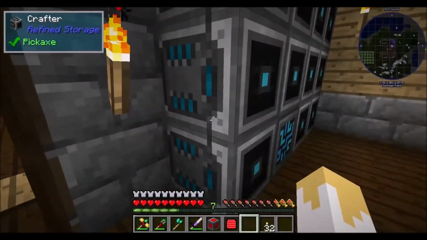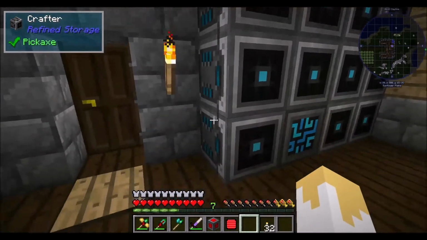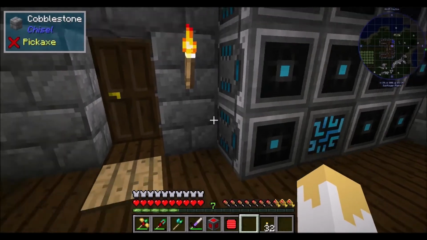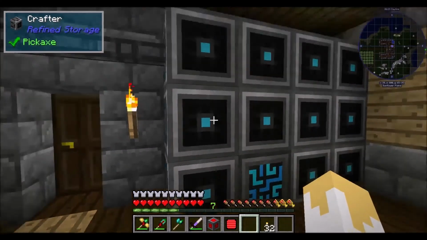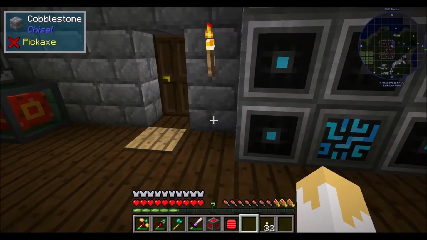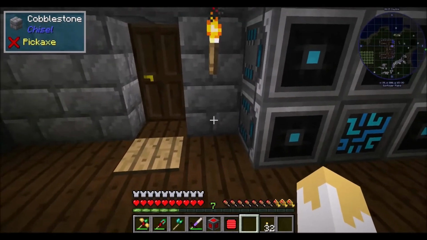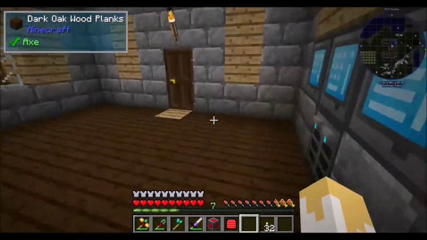I understand why these probably need to have a limited inventory, but it'd be cool if there was an input to it. So like I could put a pattern sorter block or something right here, and I could have all of my patterns go into here, and it would stick it in the next available crafting slot. That'd be cool.